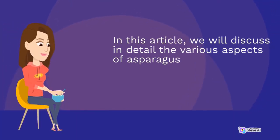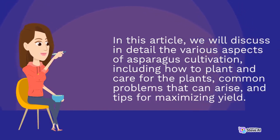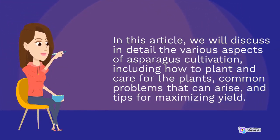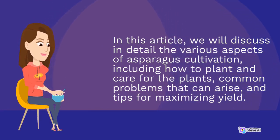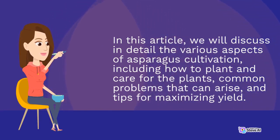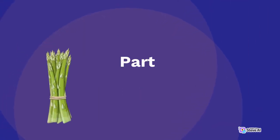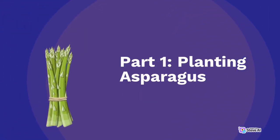In this article, we will discuss in detail the various aspects of asparagus cultivation, including how to plant and care for the plants, common problems that can arise, and tips for maximizing yield. Part 1: Planting asparagus.